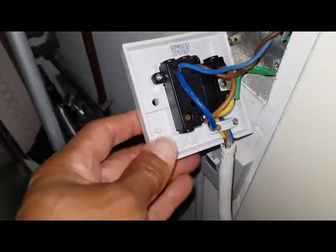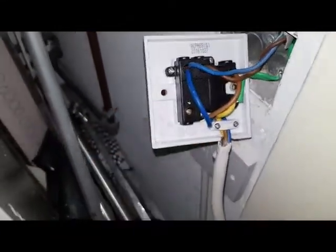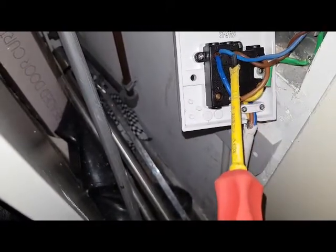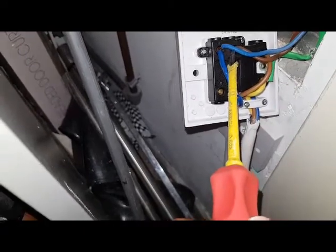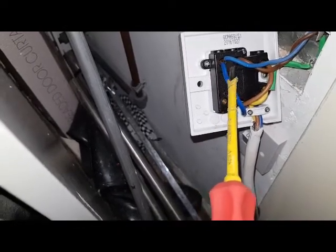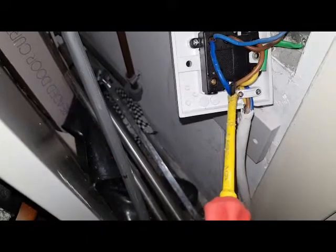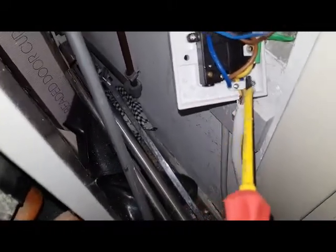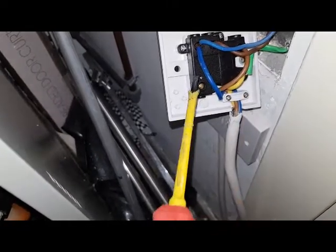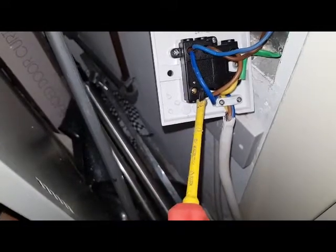This is the back of the switch, and this is what's happening. These two wires here at the top where my screwdriver is — that's the feed coming into this switch: a live and a neutral. That brown one there is the supply neutral, but you can see there's another neutral into the same wire, and that's not connected correctly. This supply is also not switching off.